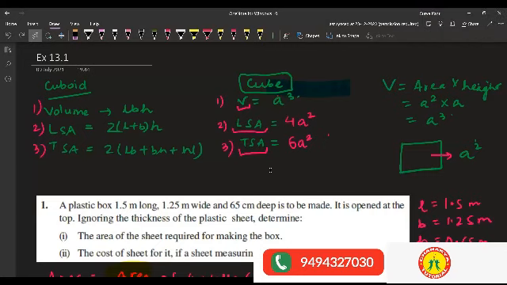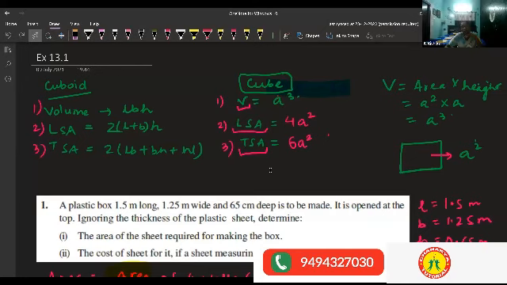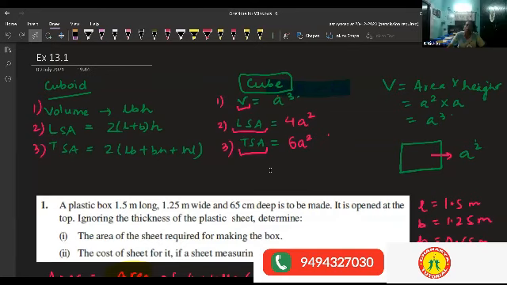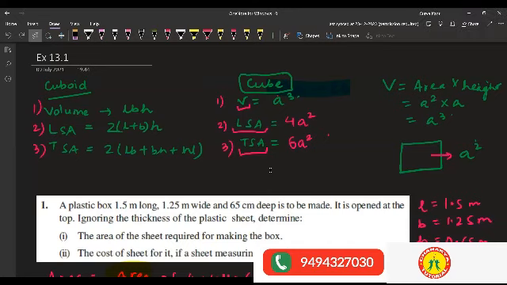Why? It's very easy. You know the total surface area of the cuboid, TSA of cuboid, you know? Yes, sir. 2 into LB plus BH plus HL. And the top part is not there in this box. You can subtract LB from there. Top part is what? LB only, no? Okay, sir. Either you can use that formula or we can use the 4-wall formula, like 2 into L plus B into H, plus LH. Any one formula you can apply and get the answer.